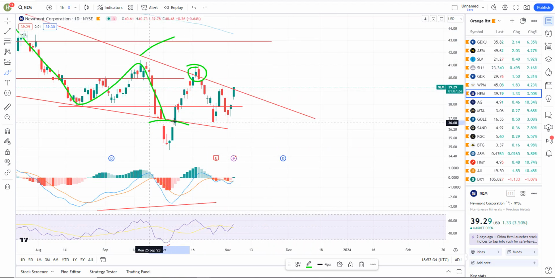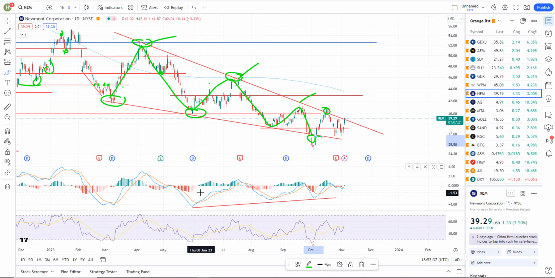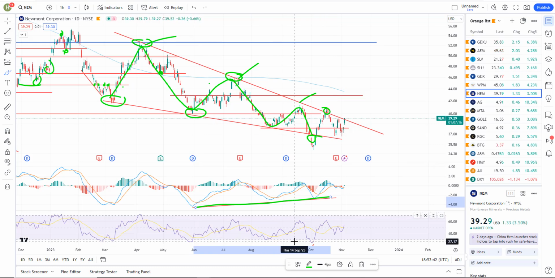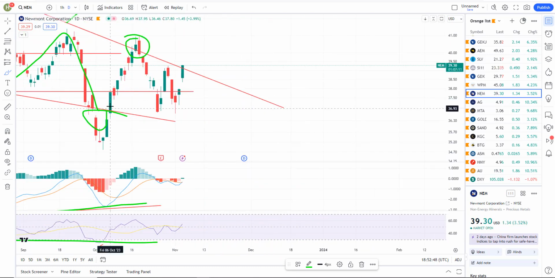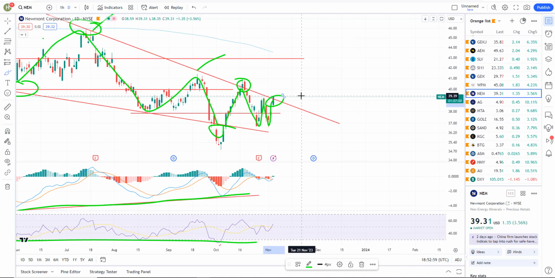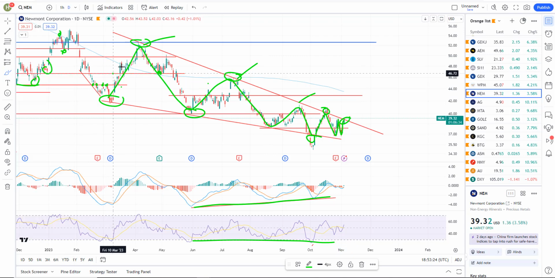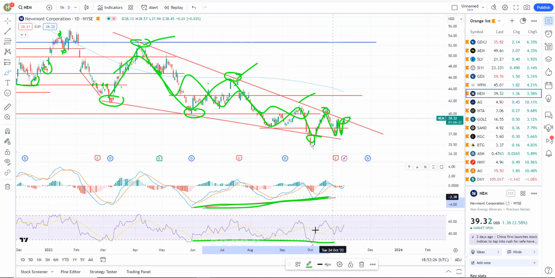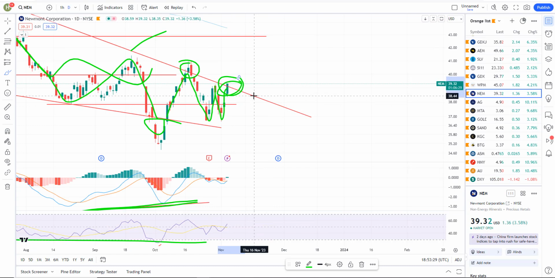Okay, little brief undercut, but that undercut again was likely going to be a false breakdown because we had bullish divergence. You always want to look for that, and we did have that there, and it's basically there on the RSI as well. So they recovered it right up to resistance, rejected, down to support, back up to resistance, back down to support, back up to resistance, and starting to break out, it looks like today. So I might take a position in this. We've got an hour to go. Again, I like this one because of a couple things. One, the bullish falling wedge pattern, the bullish divergence that's been building, and again, starting to break out.